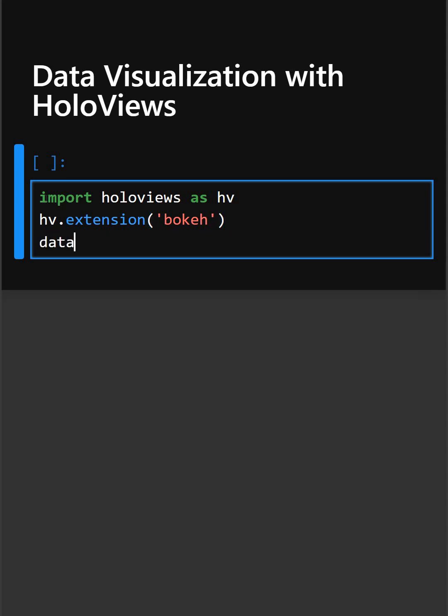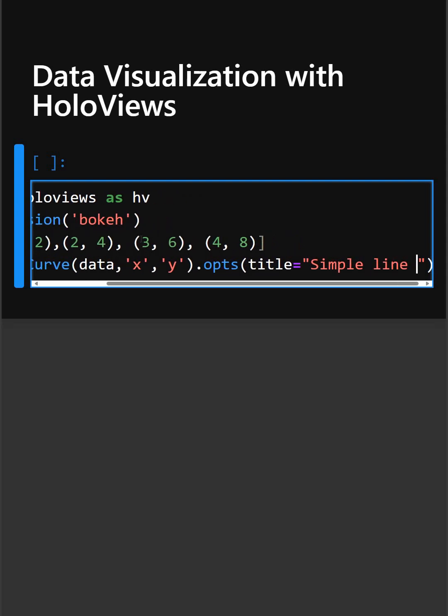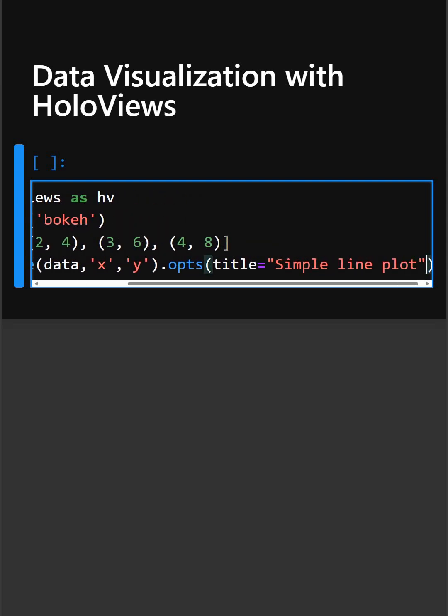And now we'll create a simple data for which we need to create the plot. Similarly, we'll create more data. So here we have created the data and now we'll write the code to plot the line. And we'll give a good title to the plot here. So this represents the plot title.